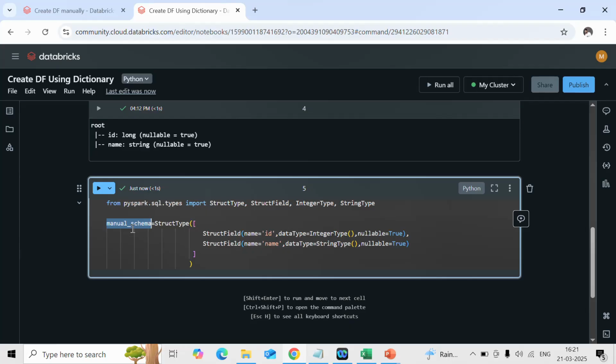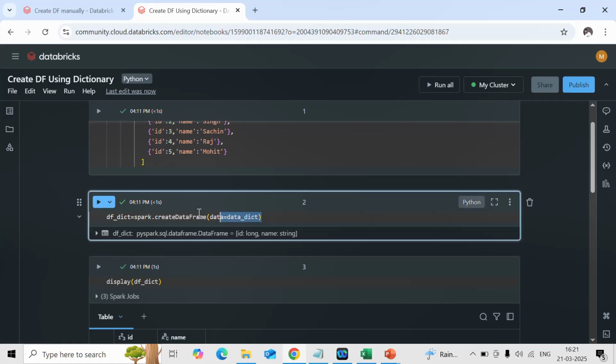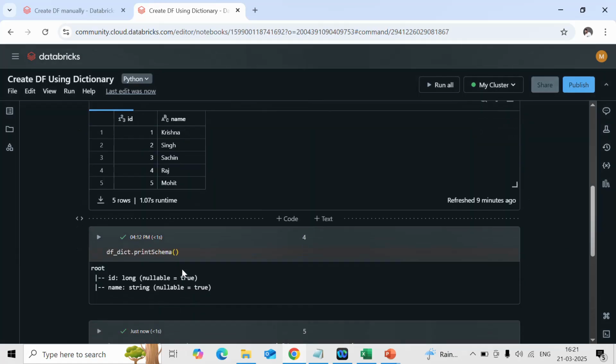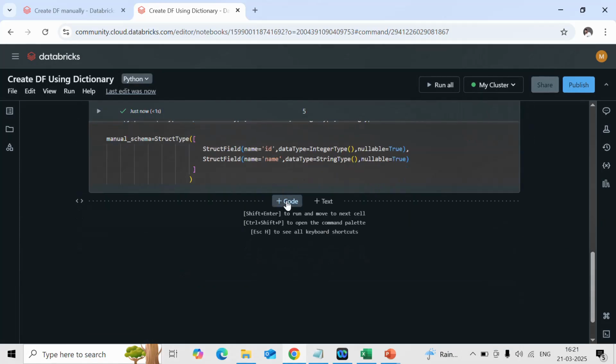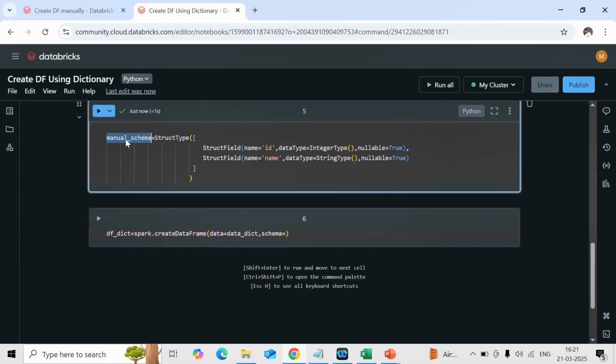Now we can pass this schema while creating the data frame. So I'll just copy this part and paste it here. The data would be the same. The extra parameter is schema, and for this we will pass the manual schema that we created just now.